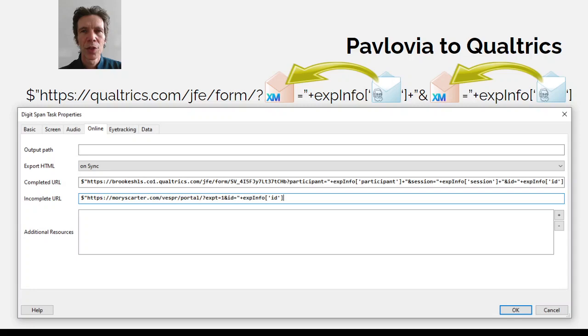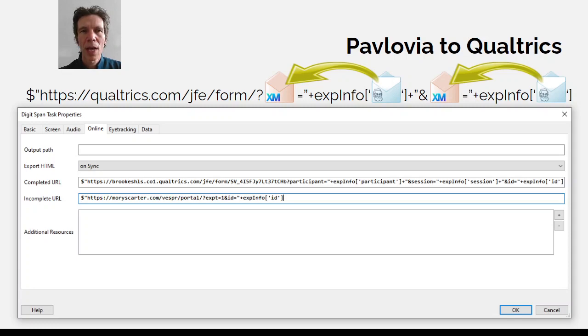So I've got $, and then a double quote, then the web address for the Qualtrics survey, then a question mark to start the query string, then participant equals, close the quotes.